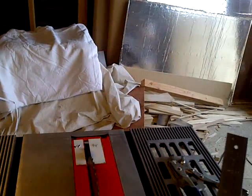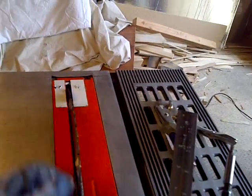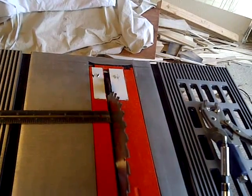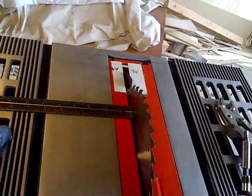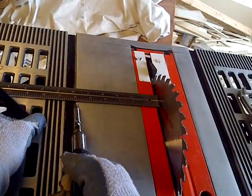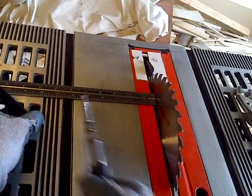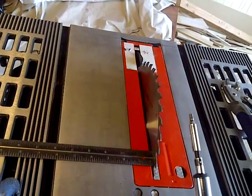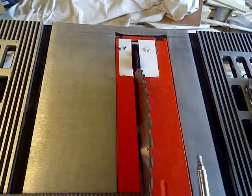Another thing I notice is that it's not quite parallel here. So let's see if there's something about that that's just a little off here. It's about an eighth, less than 6 inches here. And then let's see what it does here. Well, the blade is off. I wonder if there's an adjustment for that. There's got to be an adjustment for that somewhere.